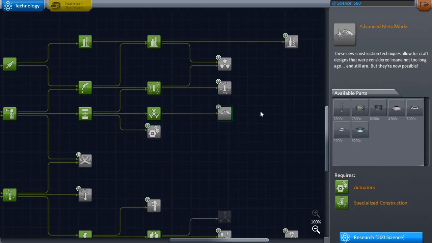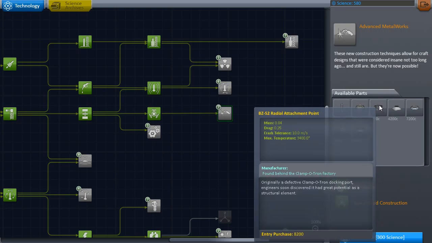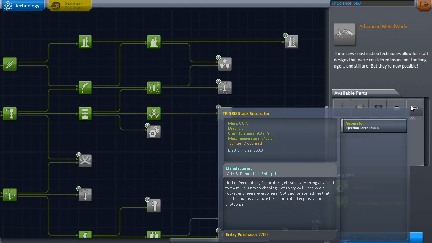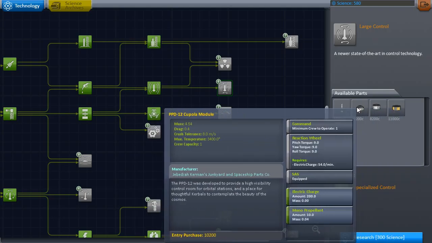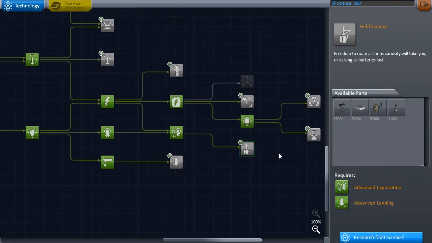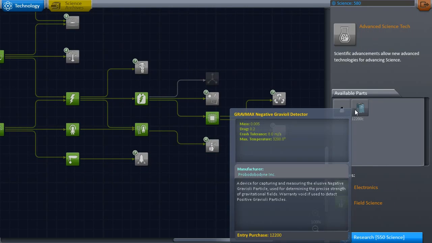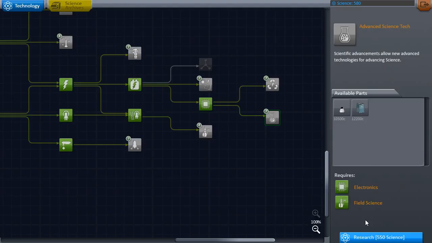The question comes, what do we want next? We could get very heavy rocketry, but I think... Carbotron Jr. Radio attachment port, stack separator, this is not what I'm looking for. So, what I think we need to do is just start building a space station. I think these rover parts will be good later on. Getting more science, even on Kerbin, is always a good idea. So let's just research this science. Probably not the best idea, but it's an idea.